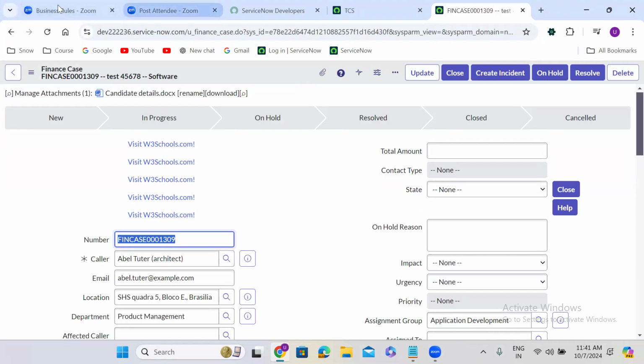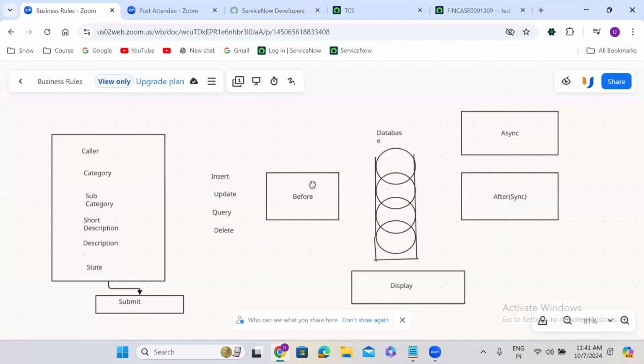What has happened? You submitted the form, before business rule has checked whether the attachment is there or not. As the attachment is not there, it has stopped the data processing here. Now data is not stored in the first case. Second case, we attached the attachment and submitted the form, before business rule has run. It has checked if the attachment is there or not. As the attachment is there, it has allowed you to store the data into the database.